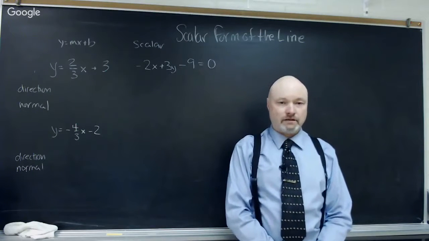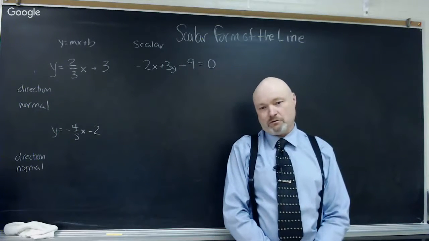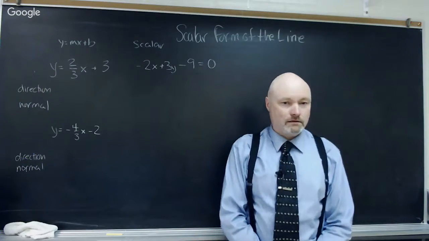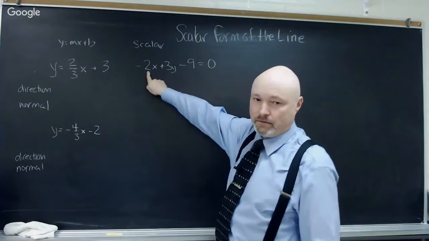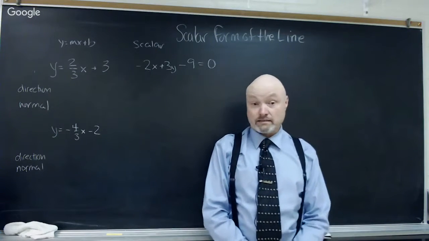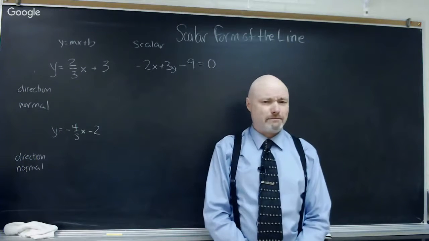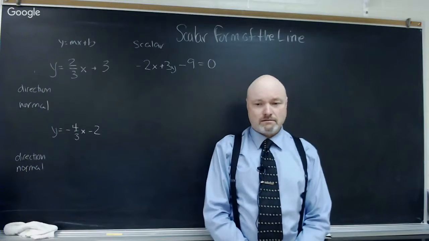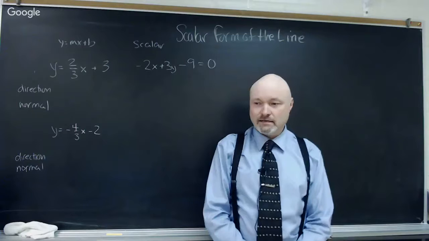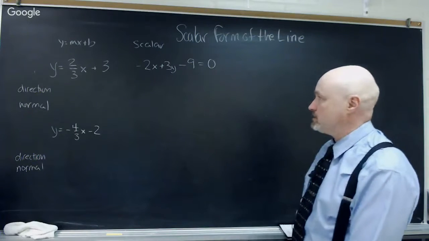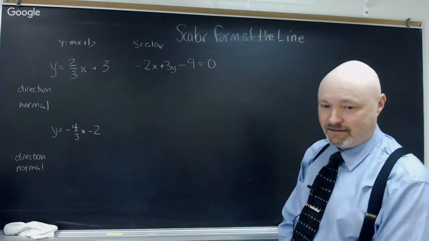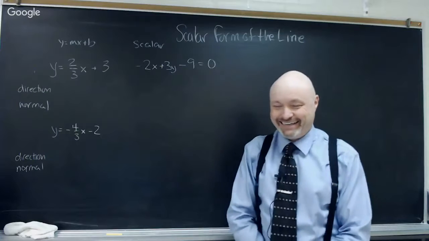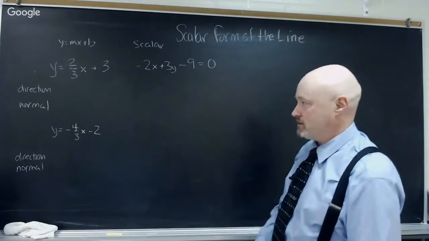Remember in grade 9, we called it the standard form of the line. There used to be this extra thing where the coefficient in front of the x term had to be positive. I don't think it matters for the scalar form of the line. I've always heard that it has to be positive and not a fraction. Not a fraction is definitely needed, but I've had negative things and it seems to work fine. I think it's just people mostly being high maintenance. Okay.